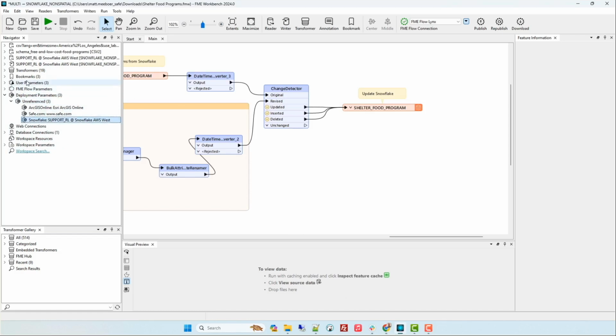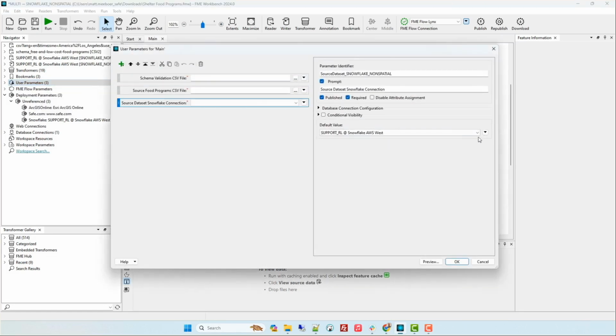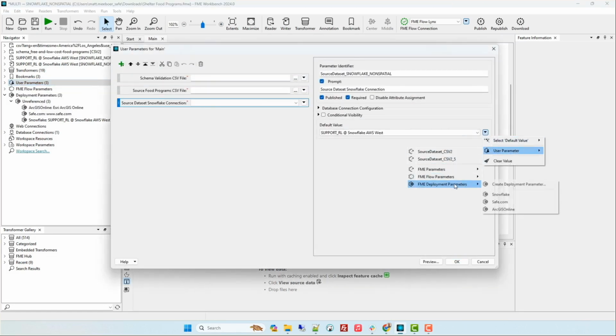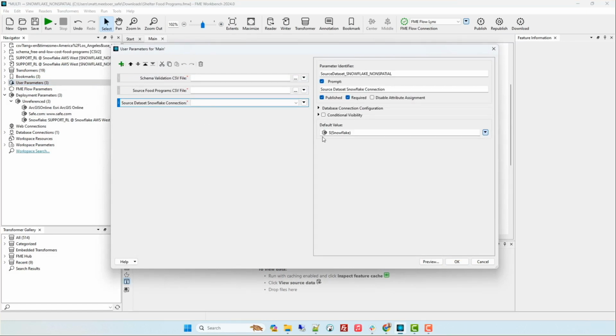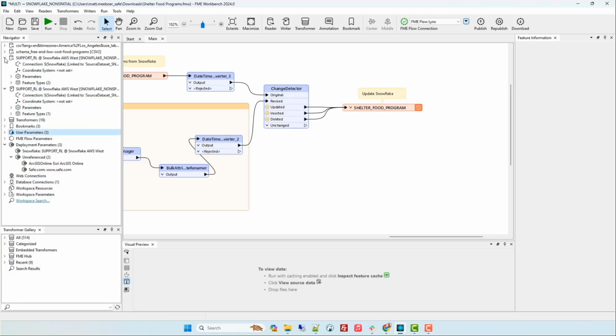But when it's run on a different FME Flow environment, that Snowflake connection might be totally different and point to a production database. So to do this, we're going to go into our parameter default value, and we're going to pick that deployment parameter. And the reason I'm seeing that is because I've synchronized to Flow again. These live in FME Flow, these parameters. And now by choosing Snowflake as the connection, we'll see that in our reader and our writer, we've got Snowflake. You'll see that there's a Snowflake deployment parameter there selected. So let's publish up to FME Flow.